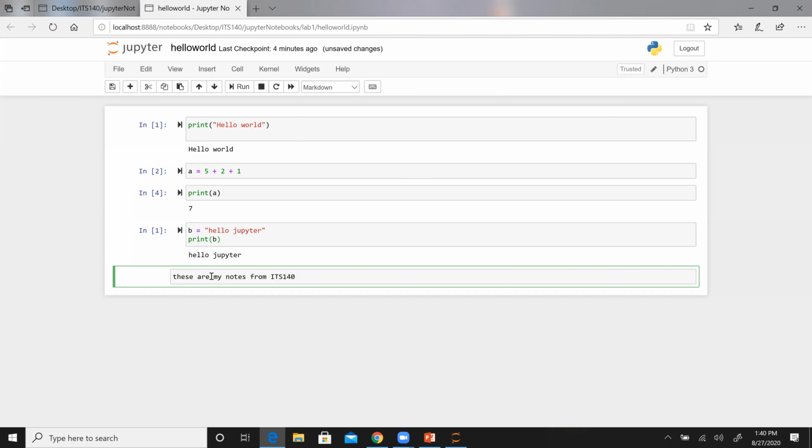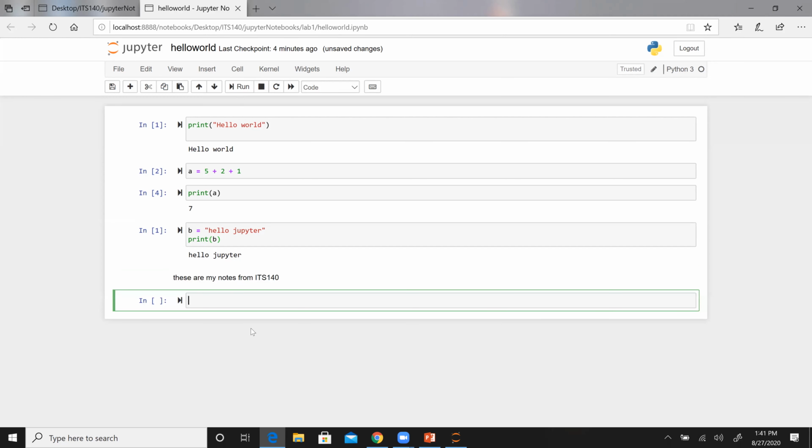So you do that, and then you have it there in the box, but you still have to render it to the page. So that's the thing you want to do next in order to see what the finished product will look like. So we can try clicking on run, and you can see there, right? So these are my notes from ITS 140.